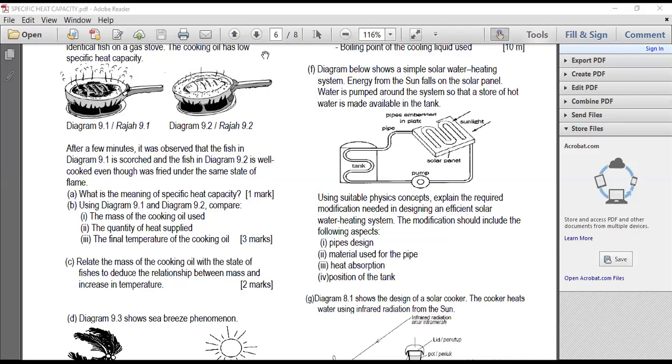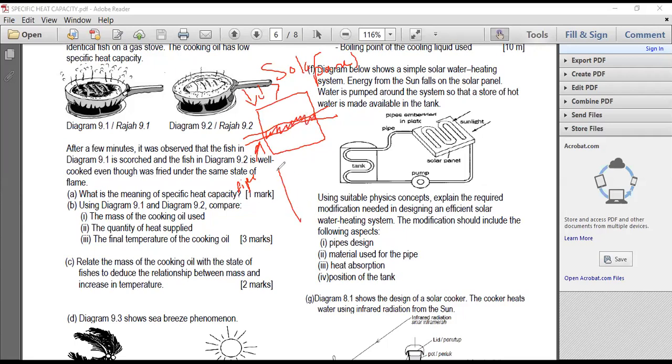Now you see, this is your solar panel, and this will be the pipe. Let's say the heat comes from the sun and is received by the solar panel. The solar panel gets heated up. The pipe in contact with the solar panel also gets heated up, so the water inside the pipe also gets heated up. Now the area of contact between the pipe and the solar panel is only this much, so it's quite short.